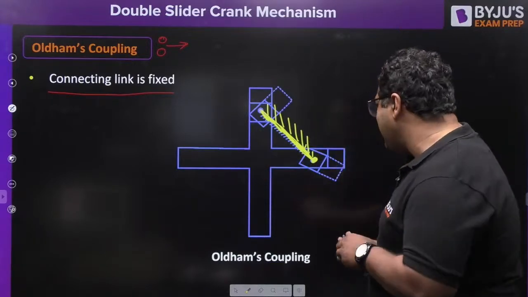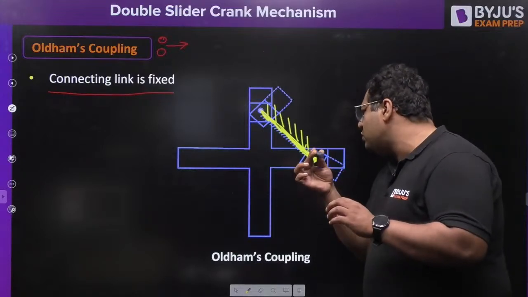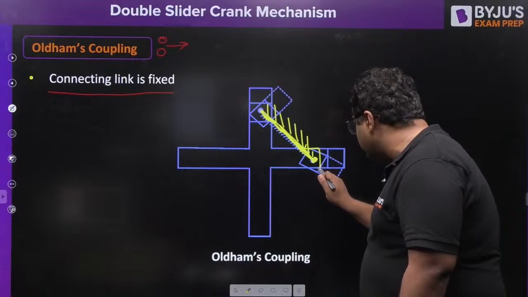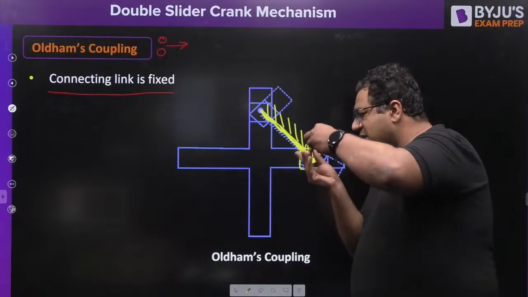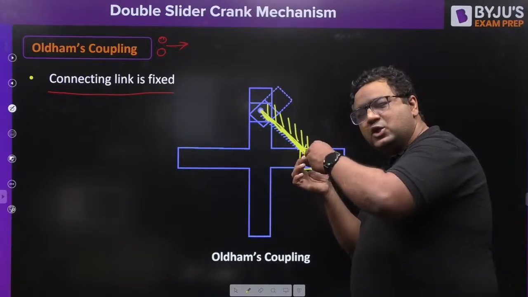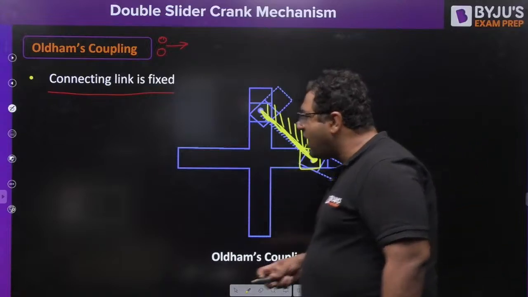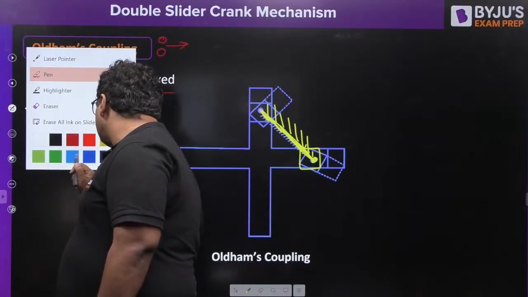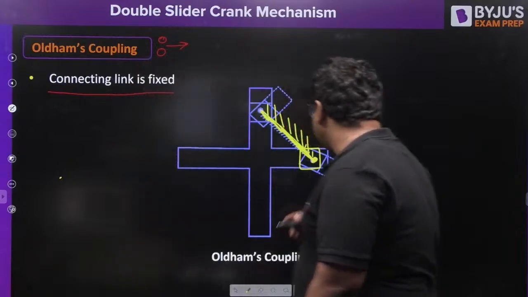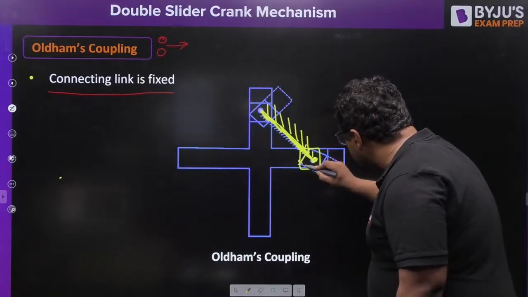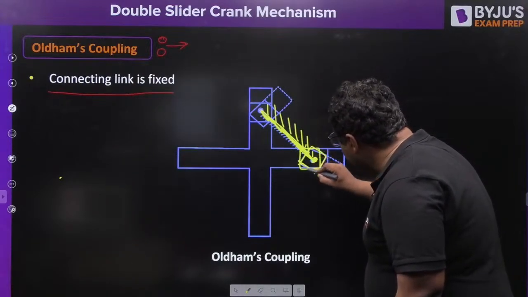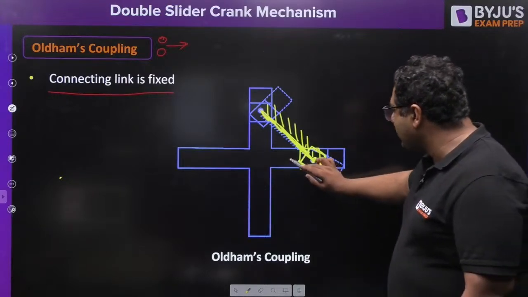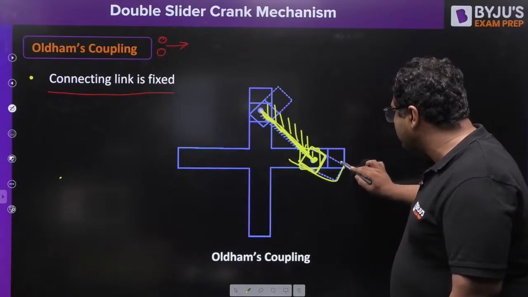So let us say I am just attaching a shaft onto this slider, and previously this slider was present like this, but I have just given a rotation to the shaft. So when this slider is attached with the shaft, when I give rotation to the shaft, this slider is also going to rotate. So my dear, this slider will be rotating like this. This slider cannot rotate without the motion of the slotted plate. The slotted plate will also be rotating and coming like this.